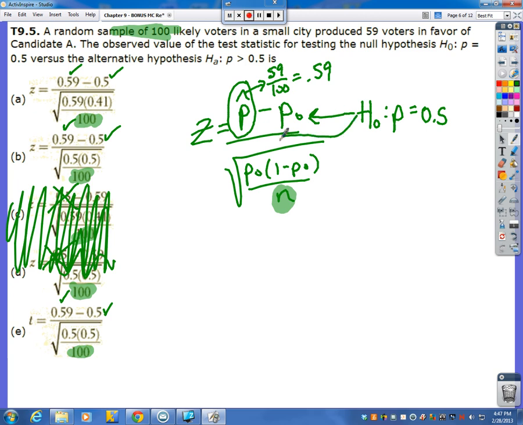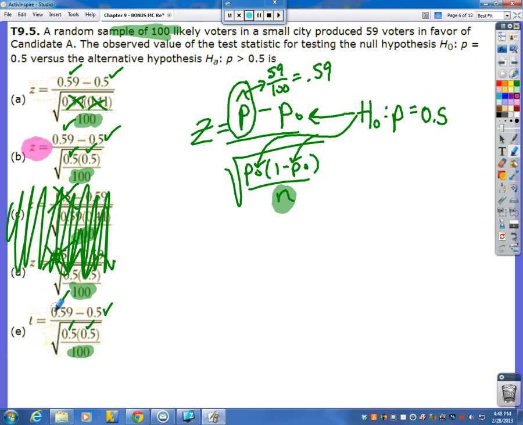And we're going to use the same P naught value down here in the denominator. They did not. They used p hat and 1 minus p hat. Here they used it. Okay, sweet. Here they used it. How can I have two answers that are the same? One little difference. Did you guys catch it?